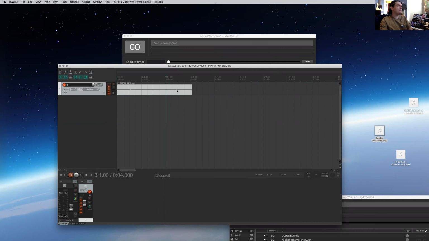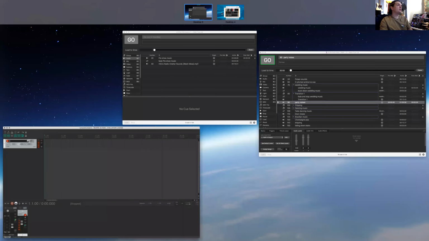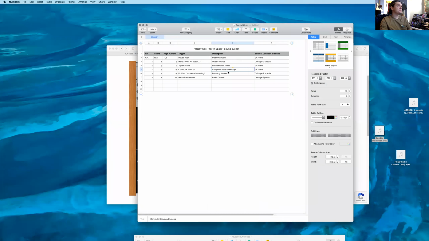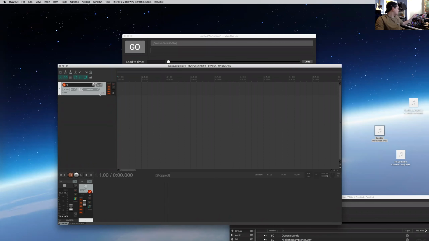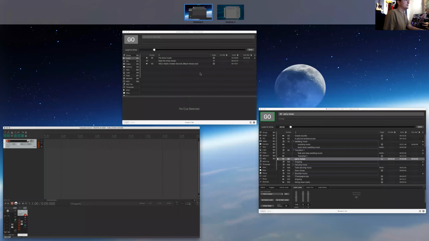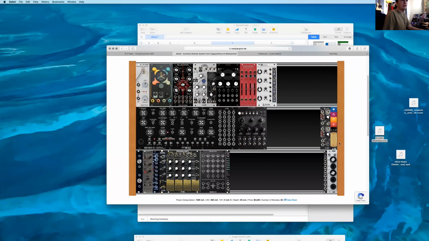So we have that. Let's real quick make one more cue from our little cue list here. So let's say we want these booming footsteps, and we can't find a sound that we like online or anything. So I'm going to take this little module, this little guy with the gold circle right here. This is called Ears by Mutable Instruments, and it is a contact microphone. So it's basically a very primitive microphone set inside of here.